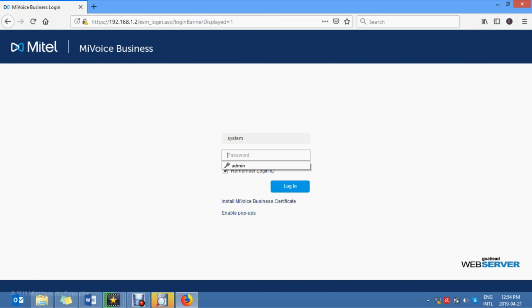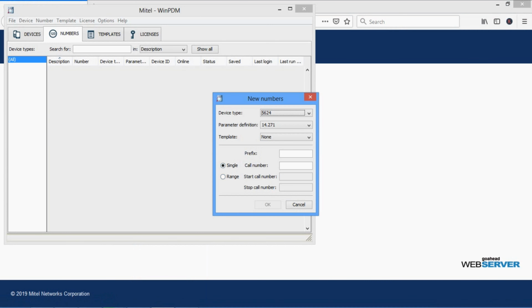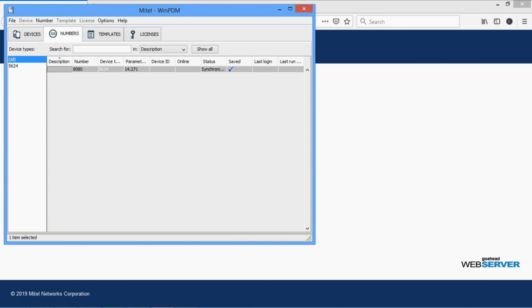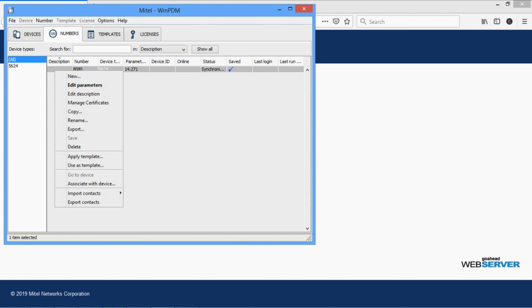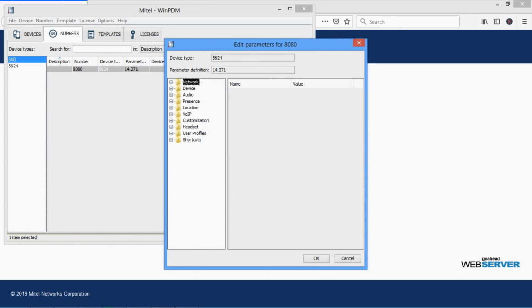And we go back to our WinPDM. Now we want to create a single number, which is going to be our 8080. Then we say OK. Then we edit parameters.